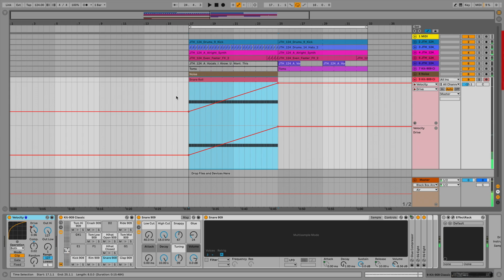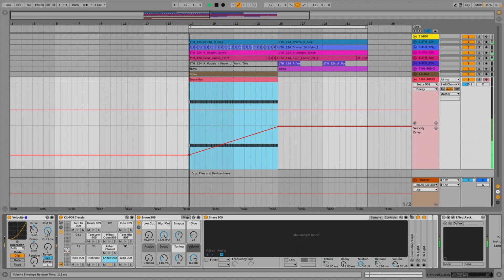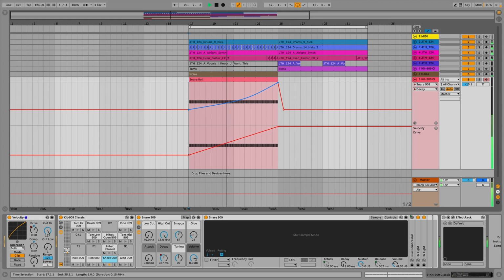This may be enough to give the snare roll sufficient progression, but there are other tricks you can try. Automating the sampler's decay over time will extend each snare note's length a bit as the build-up opens out. If you're using an audio clip of a snare roll instead of a sampler-triggered one-shot, you can always automate a transient shaper's attack or sustain parameters to customize dynamics throughout the build-up.